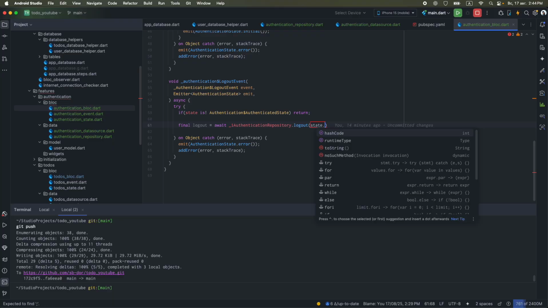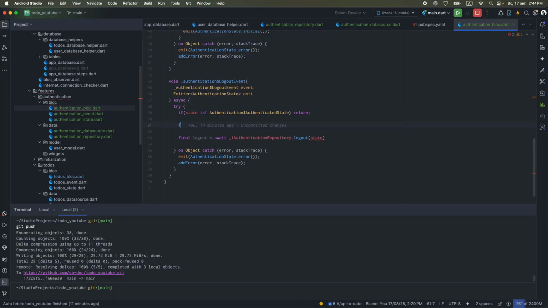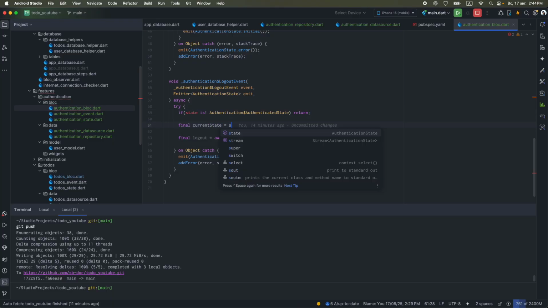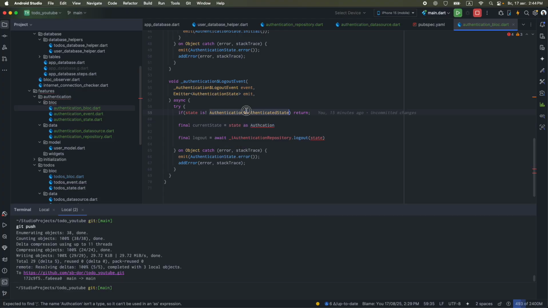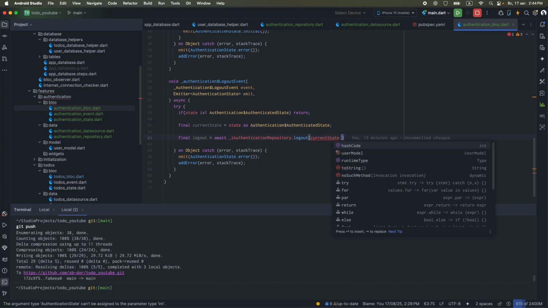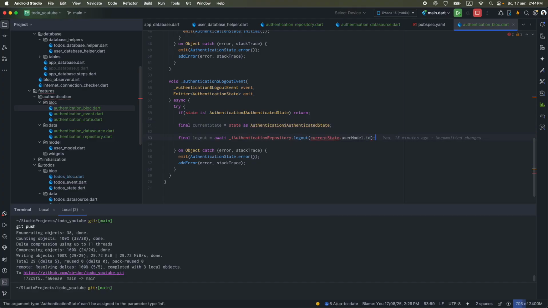State with no user. Final current state as authentication. So user model will send ID. We say if logout, then we can change that to the initial state.